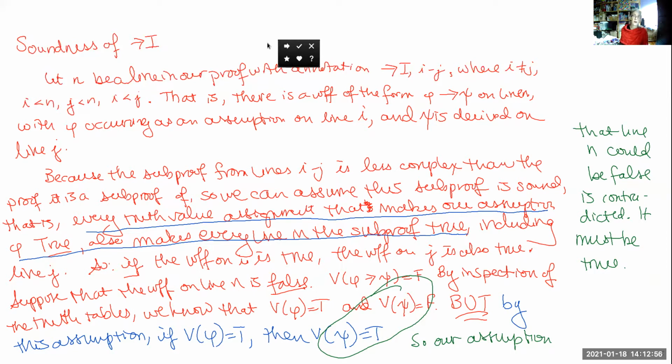Next, we're going to do negation elimination, which is actually going to be very, very similar, because in negation elimination and negation introduction, you have this same assumption and subproof, and we will do the same sort of things. Like anytime that, if things are going right in the subproof, then things will go right if we do the application of the rule. So that will be the last one that we look at.